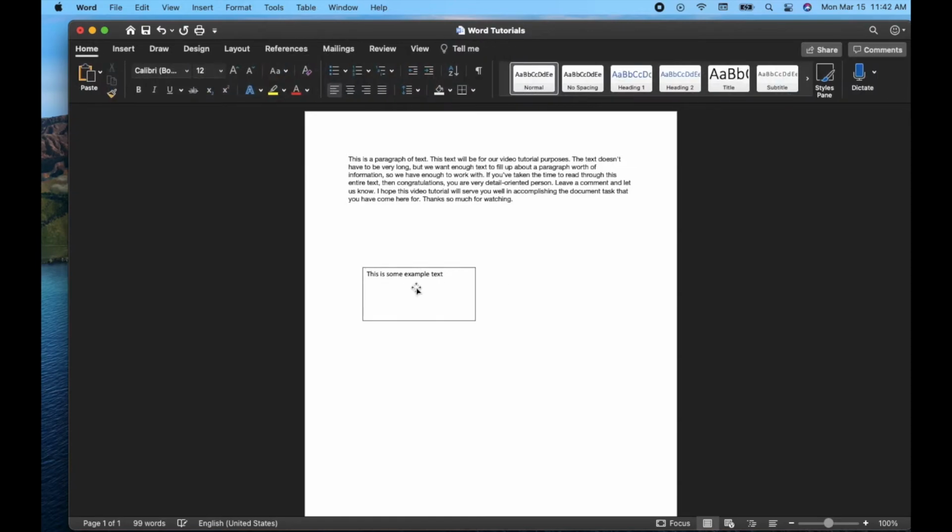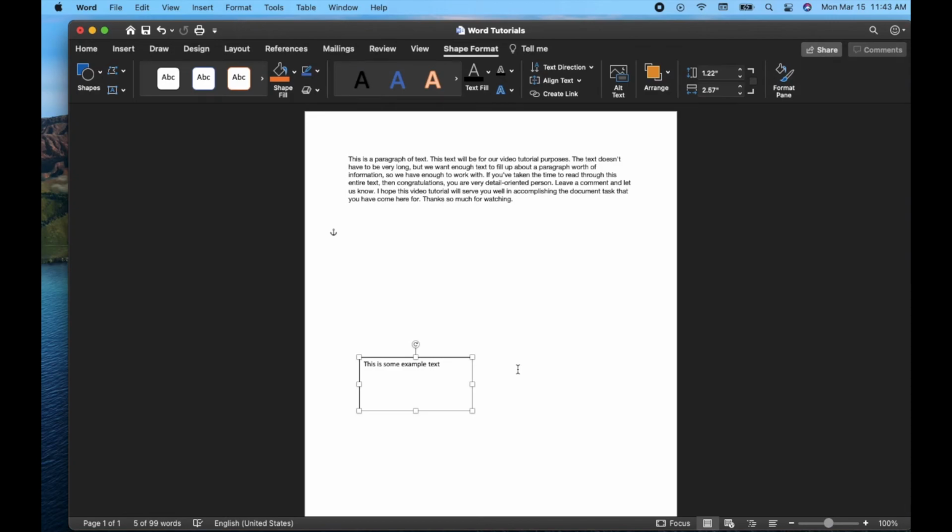Now, what's neat, again, is this text box is now created. If you hover over it, you're able to move this all around the page and basically create, again, little form boxes or anything else that you might need anywhere on the page. So again, a really helpful, kind of cool little tool. Again, you have all sorts of format options that you can use up here, so get creative.